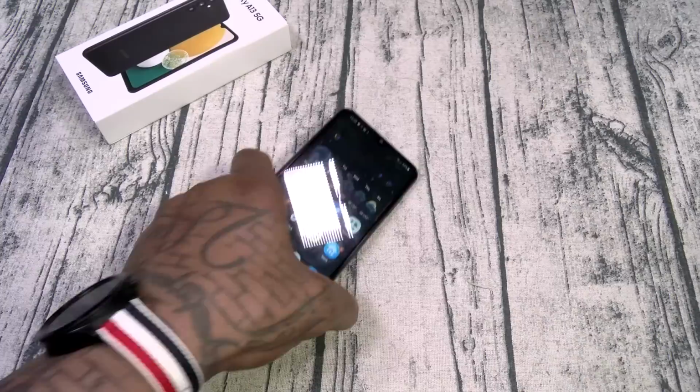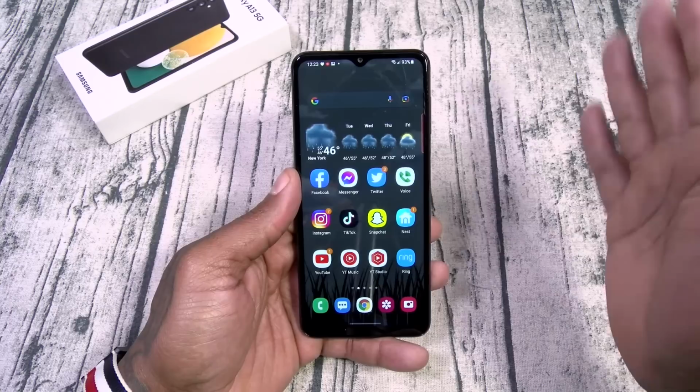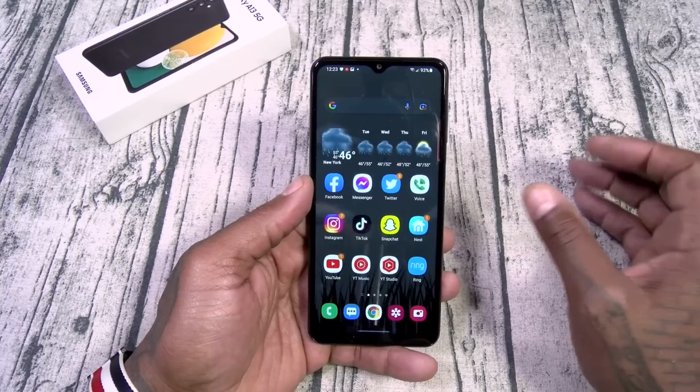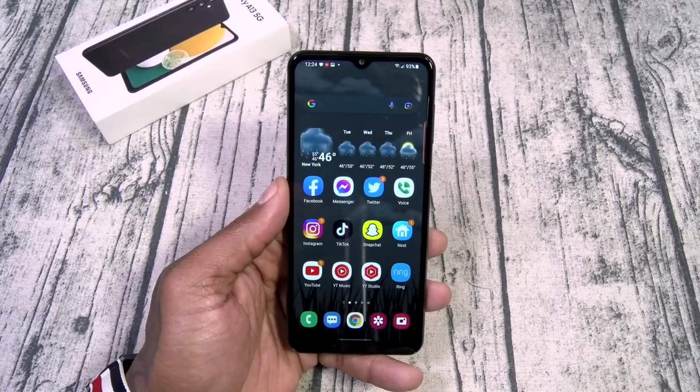If your parents are still walking around with a flip phone or some big TCL brick phone, or some unknown phone from some company you never heard of. What do they call those ones I used to get back in the days? I forgot what they call them, that you used to buy at CVS on the counter, the TracFone. If your parents are walking around with a TracFone, you're doing them a disservice. It's time to step their game up. It's 2022. Look what you could get for $250.